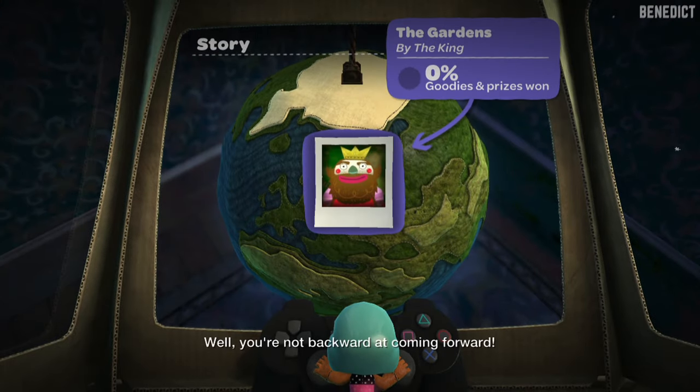Well, you're not backward at coming forward. You've gone to meet one of the Creator Curators. They tend and maintain Little Big Planet when you're awake. This one is the King of the Gardens. Press the action button to see what he's got for us today.